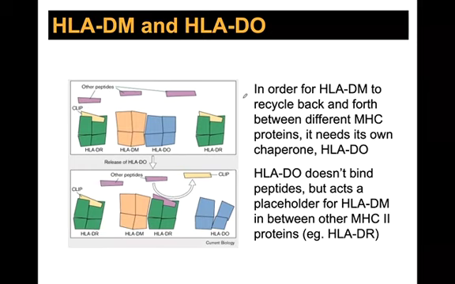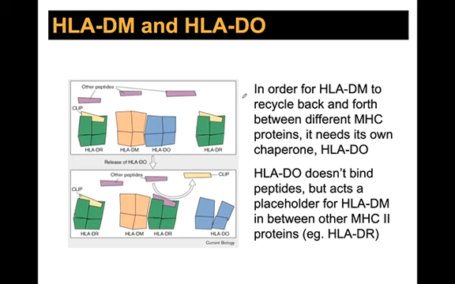Dr. Blattman, how does it know that it's selecting for the best peptide? It doesn't necessarily know. We can't really anthropomorphize it, where we're saying it knows. But what you're doing is you just keep opening it and allowing the best one to fit. And so sometimes it won't be the best one. It's got a limited time, but you're doing it so you have the best chance of binding the best peptide.